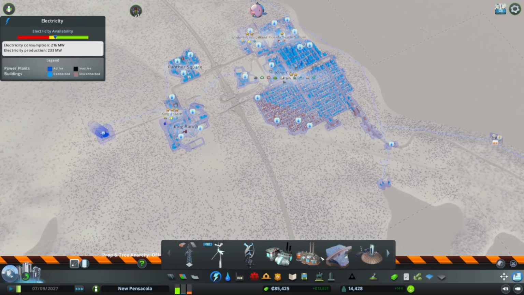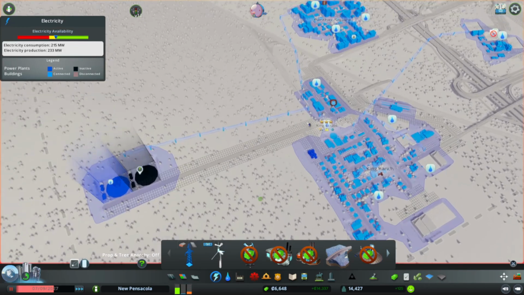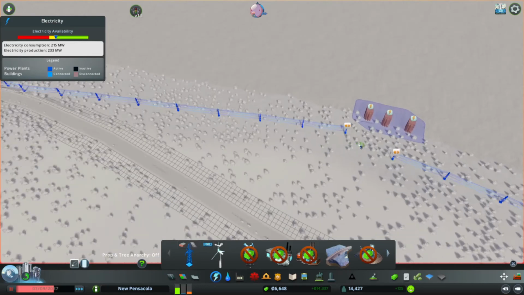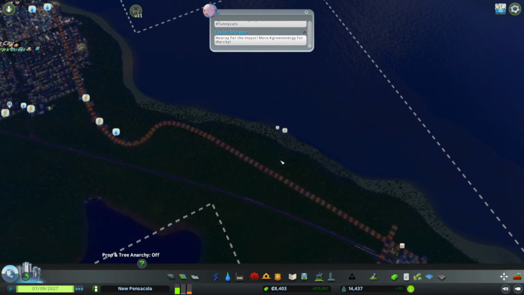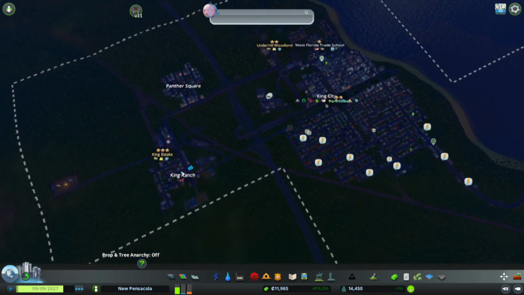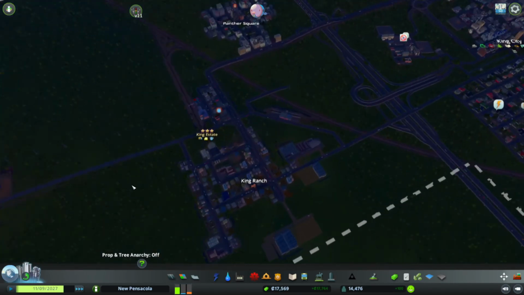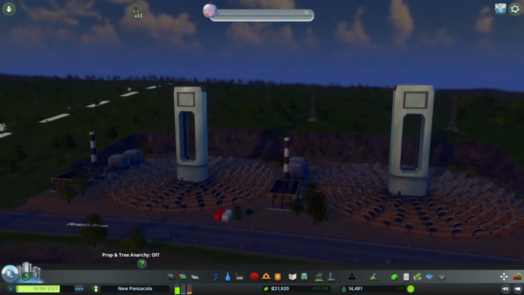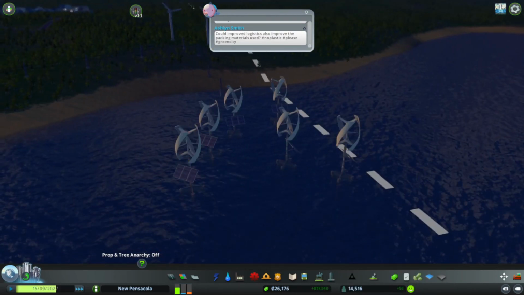Oh shoot, it's not okay. Wait 1 second. Here we go. Oh. There we go, perfect. Everything is working again. We have more than enough. What's really nice is these things pump out a ton. And then we have these boys out here.